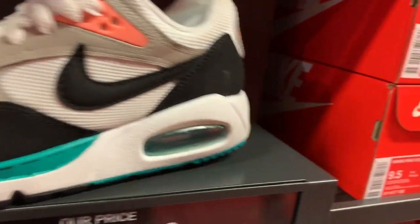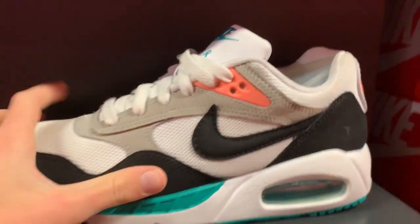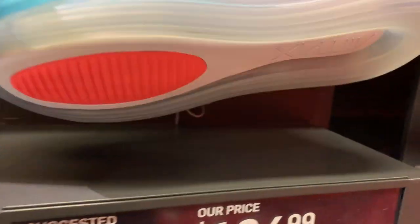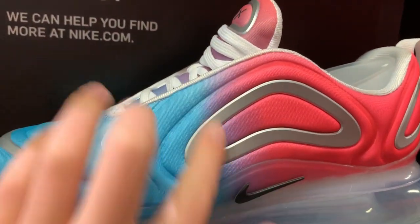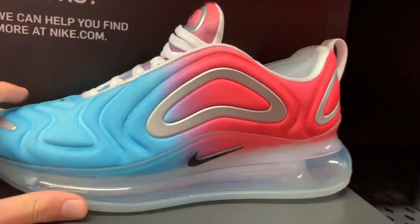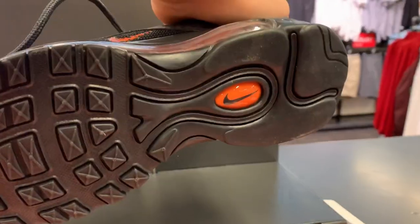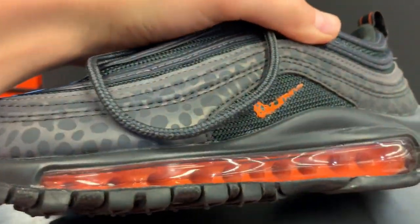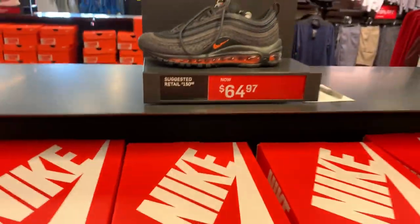I like these a lot — I think they'd look good with a nice watermelon color shirt. Also got this gradient on the Air Max 720 with a little pink on the outside, blue in the front going to pink in the back, with a little purple in the middle. Better than the gray colorway in the men's section. Also got this rainbow pride reflective Air Max 97s — kind of like a safari thing with little dots, orange in the middle. I'm not mad at these honestly.